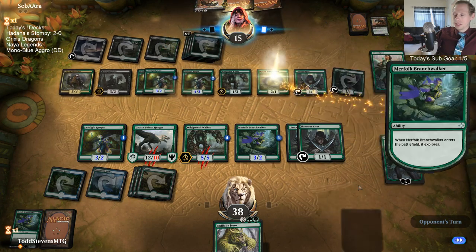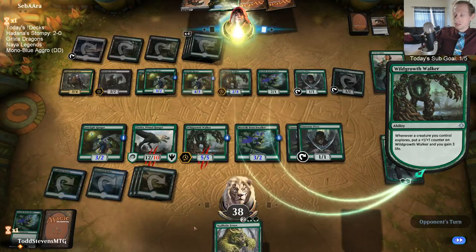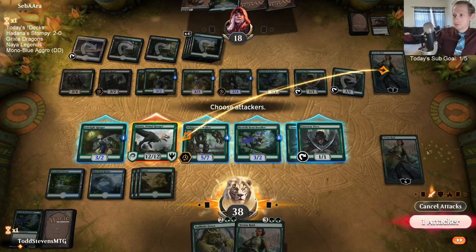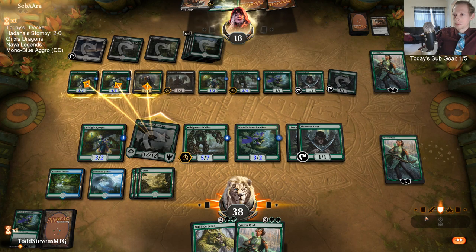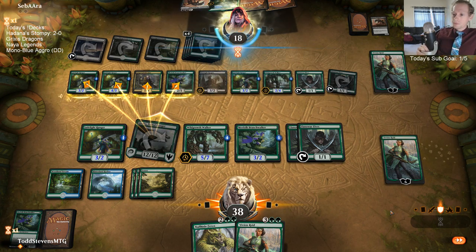If we draw Hadana's Climb, we win. That's the card that we need to draw. If we draw Hadana's Climb, the game's over. Hadana's Climb. Nope. You need to keep their Vivian from ultimating. That's 9. 9 toughness, that is. Ten toughness.